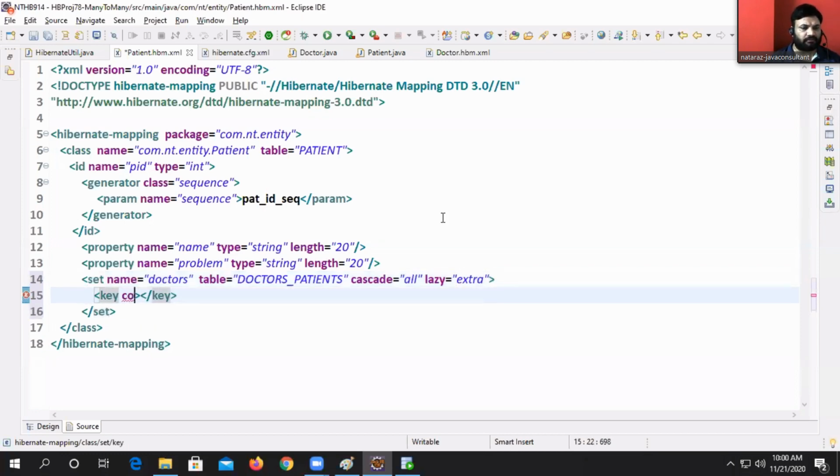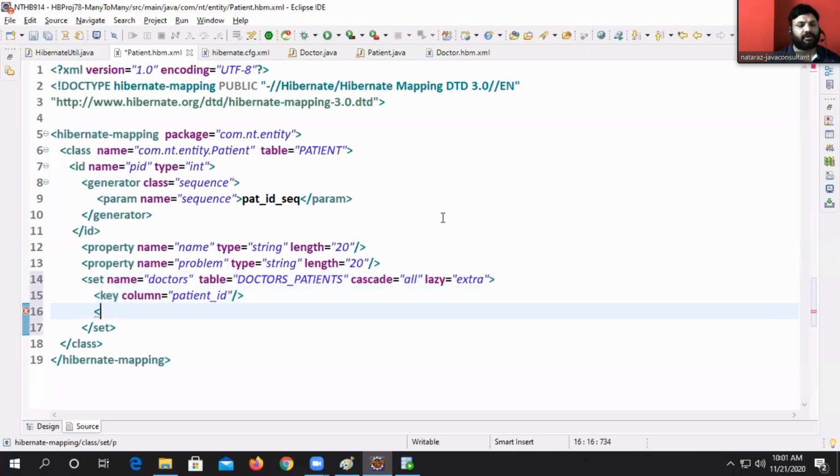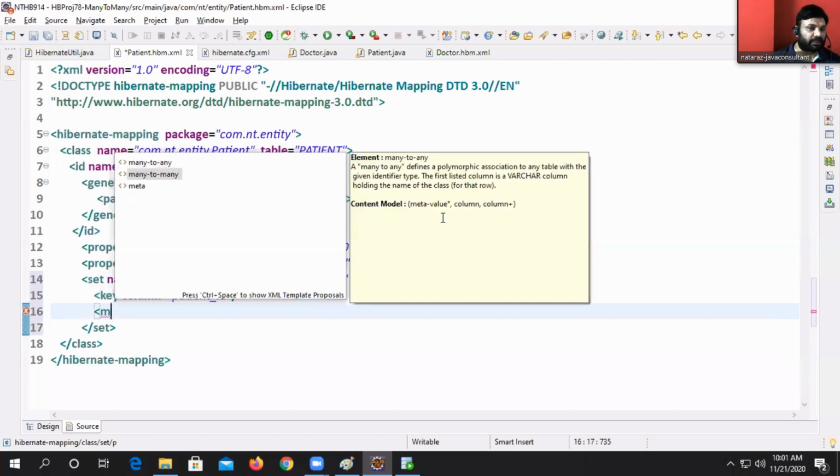Key column. Owning side. Owning side is what? Oh, we are in the patient side now. Okay, patient underscore ID. Next one, many to many.